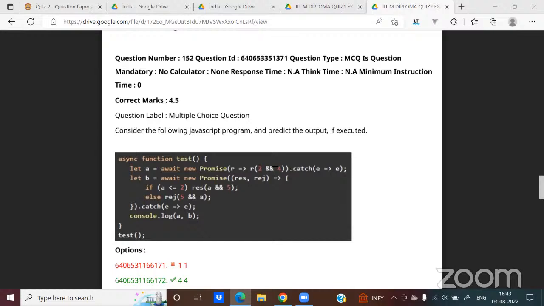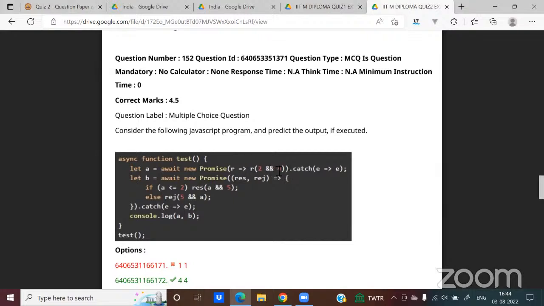Whenever we talk about logical operators, we generally talk about Boolean values, right? Whether a value is true or false. So what it does is it checks whether the values provided on the left and right side of the operand are true or false. In case any one of those values is false, it is going to return the very first false value. For example, in case of the current expression, there is no false value as such. So it is going to return the last true value. If it does not find any false value, it is going to return the last true value. As you know, if we talk about numbers, anything other than 0 is considered true. So 2 is also true, 4 is also true. There is no false value, so 4 is going to be returned as the output of this expression.